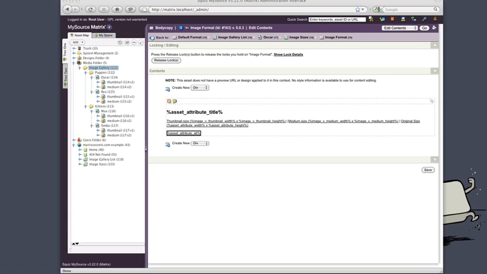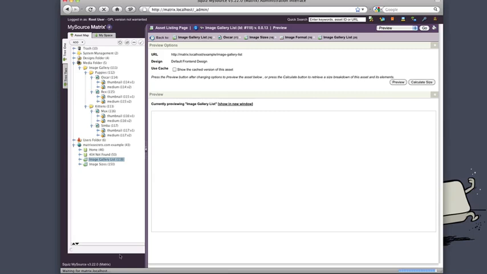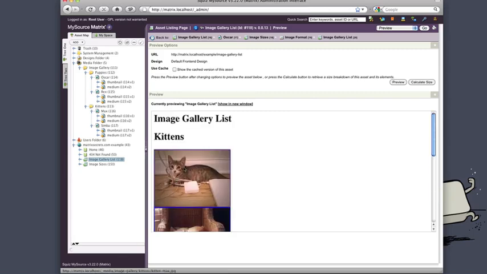Now the last thing we need to do is to modify the original asset listing. So if you recall, we have a preview of that one. At the moment, clicking on each of these images takes you to the full size image. So what we want to do instead, when a user clicks on these, we want to present them with maybe a large size image, but also a couple of options on what size image to download. So to do that, what we need to edit is the default format.